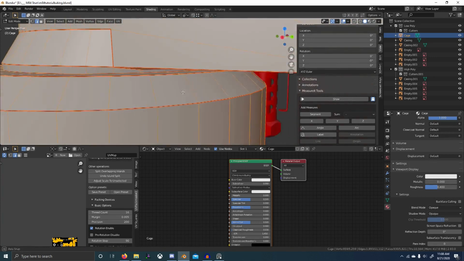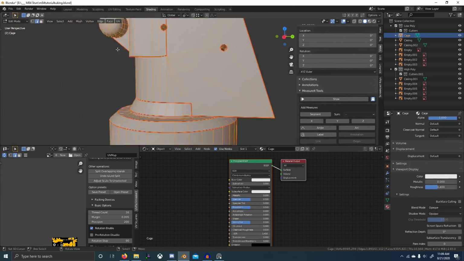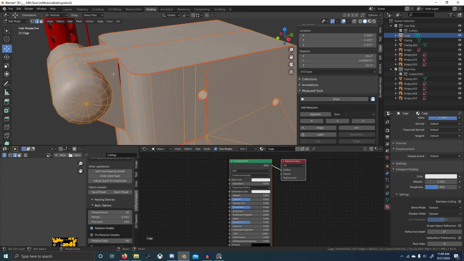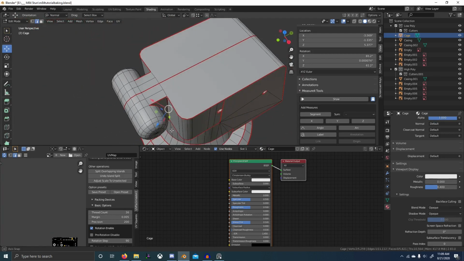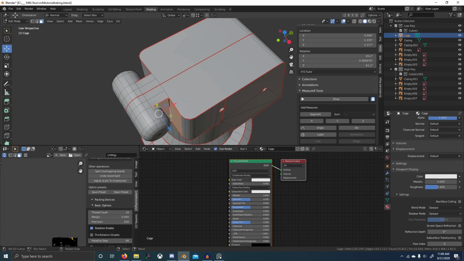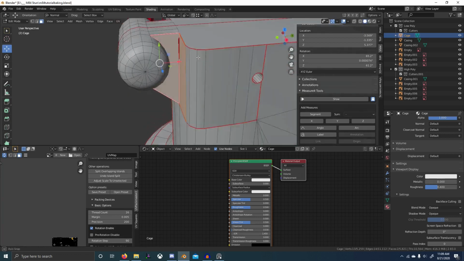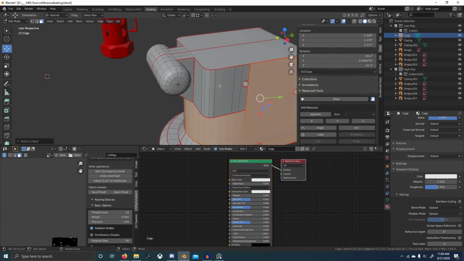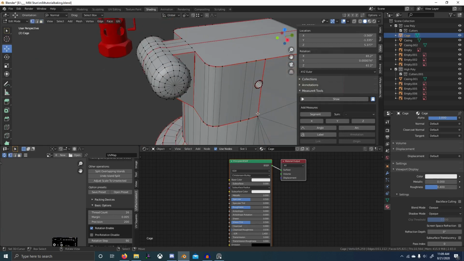Alright, so we had some intersections because of that. So what we can do is grab this tool, change it to normal. Now let's see if we can try to get this.